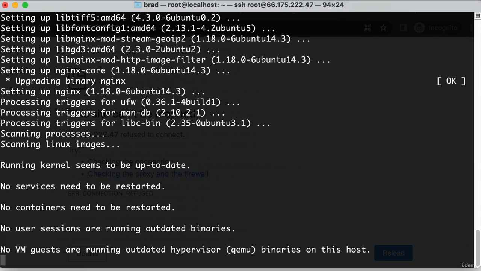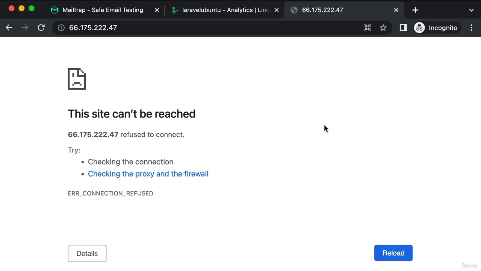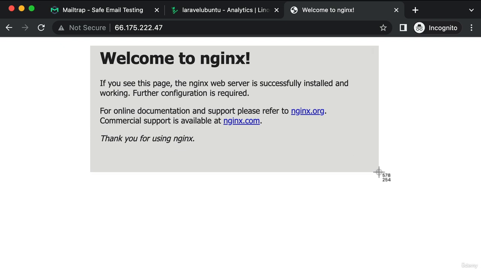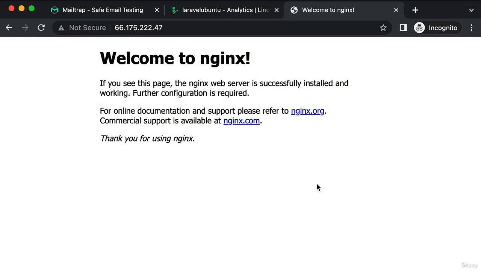What's cool is this is not using the internet speed of your connection. This is using the speed of Linode's internet connection. So it should be fairly quick. And now back in your browser, if you try to visit your IP address, you refresh, awesome, we see welcome to Nginx. Now that's really all I wanted to do in this lesson. I just wanted to get our web server up and running so that you can visit it from your browser.